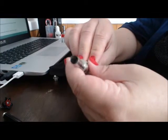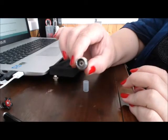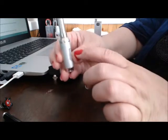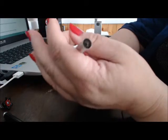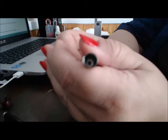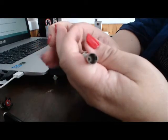So you're going to be able to see this a little better, I guess, with the rebuildable or the replaceable one. So here's how you work it. You squeeze the juice up into the atomizer. Now I'm going to see if I can hold this so you can actually see it. Probably not, but we'll give it a shot.